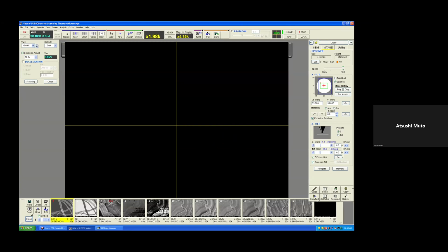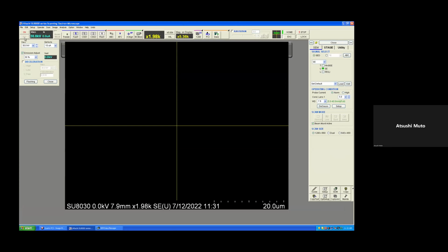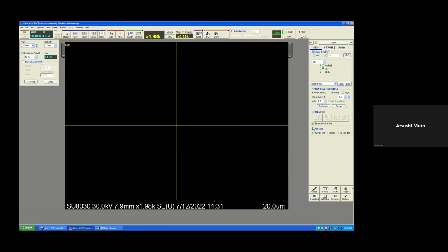What I'm going to do is set the condition. First, let's set the accelerating voltage at 30 kV, so the beam can penetrate or not penetrate. This is the most important point for SEM STEM imaging. So let's start from 30 kV. Other conditions you can keep as normal defaults, like high mode, condenser 5, and starting from the secondary electron detector. That is okay. So what I should do is start from the normal SEM operation. Give me 20 seconds to be ready to get the beam and the image.